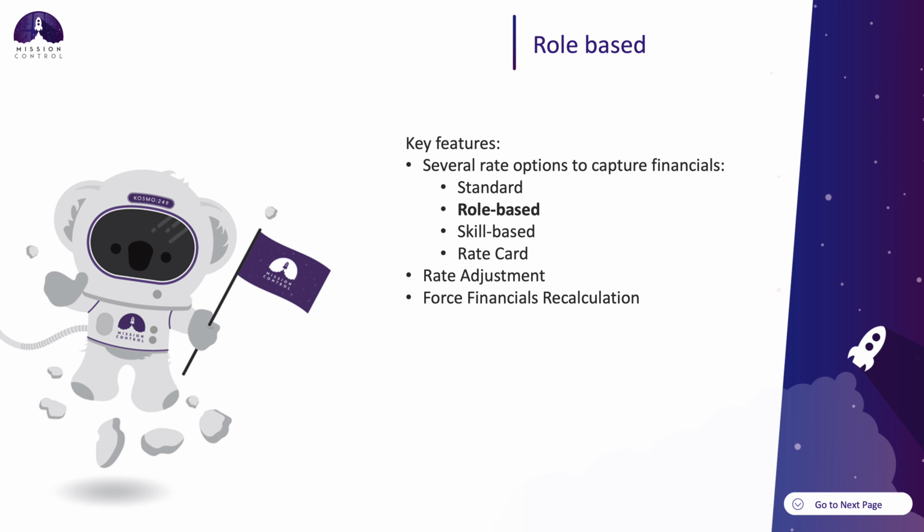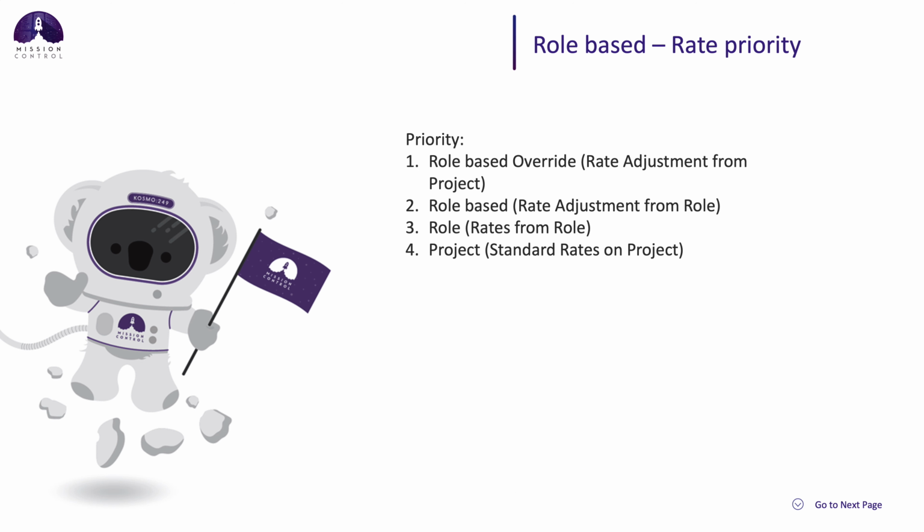We'll also look at in what scenarios you may need to use the forced financials recalculation, as that helps you make sure any new rates or changes that you applied are taken into account every time your information is updated in the project. And lastly, we'll also be reviewing how the priority of rates are applied when using the role-based option.